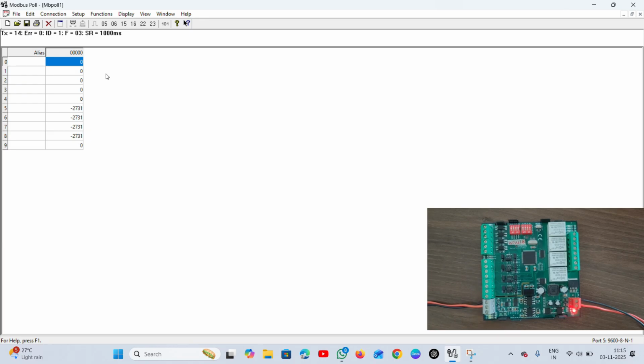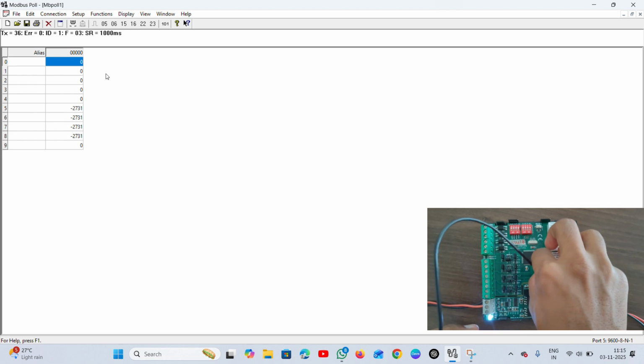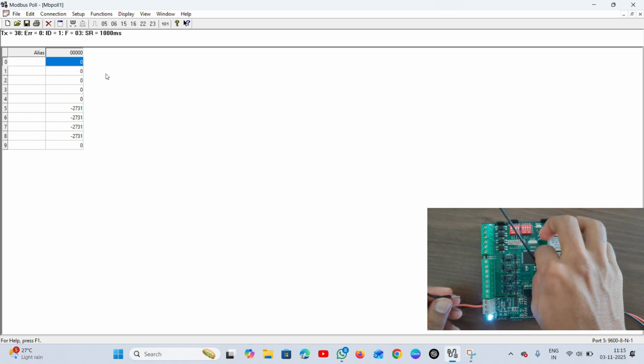And for the AI we need a 5 volt reference, which we also have on the board. Whenever we are checking the AI, if there are jumpers on the board, please put all the jumpers in the AI part. Then I am taking the 5 volt reference, and short with the positive only. Here on the board we have marked the polarities, positive and negative.